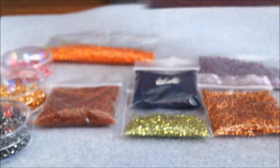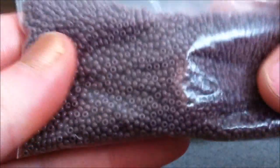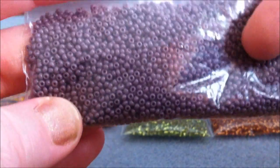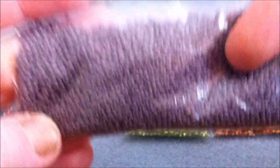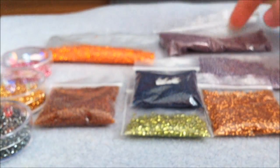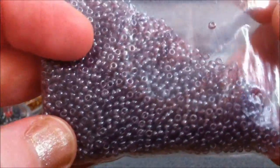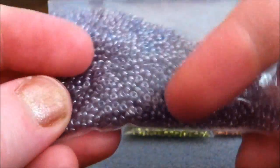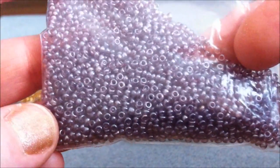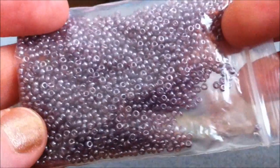Then I want to use these. These are very basic matte colored purple seed beads. As you can see, they have no shine, no glitter, nothing like that. They are just matte and they are purple, but I like them a lot. So I'm going to use these as well. Then I have another purple color here. This one, as you can see, looks almost silvery. It has a silver sheen. I don't remember what you call this finish on the beads, but they are not translucent. They just have this silvery finish in them.